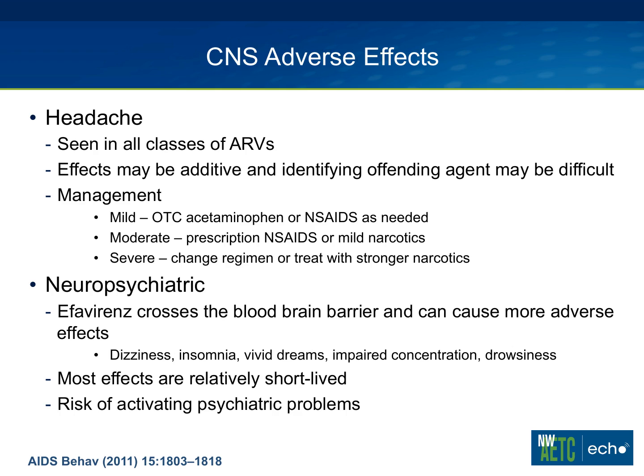Now, neuropsychiatric side effects are seen predominantly from efavirenz, and efavirenz is a non-nucleoside reverse transcriptase inhibitor. It is a first-line DHHS guideline recommended agent in combination with emtricitabine and tenofovir. The thing about this medication is it does cross the blood-brain barrier and can cause more CNS effects. It can cause dizziness, insomnia, vivid dreams, impaired concentration, drowsiness, and with this, it is usually seen in the first few days of initiating therapy, peaks at about 2 weeks, and then begins to taper after about 2 to 4 weeks. So patients really need to be supported through the first month of therapy when they start a triplet.